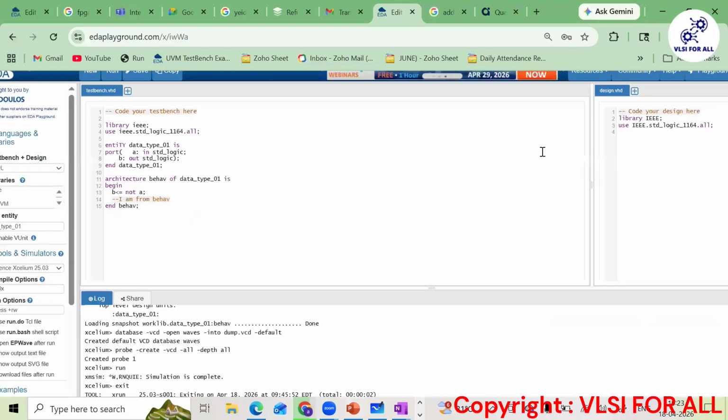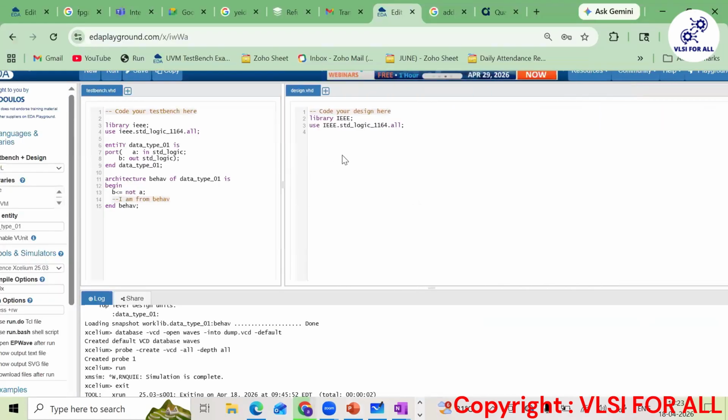Let me show you here. If I go with Verilog, the same code, how can I write it? I can just write module TB and module, and I can just write assign B equal to A. That's all. That's enough in Verilog. Both are the same, but you can see here the code is bulky, and here the code is concise. Both are representing one and the same thing.